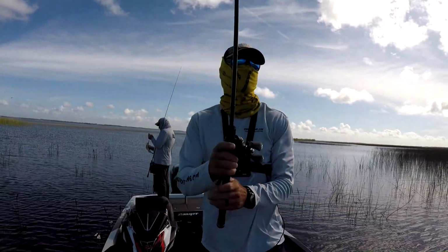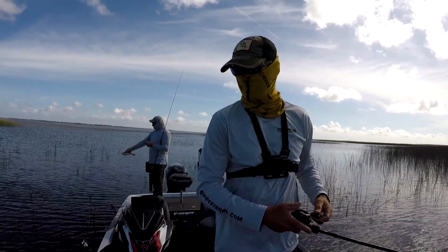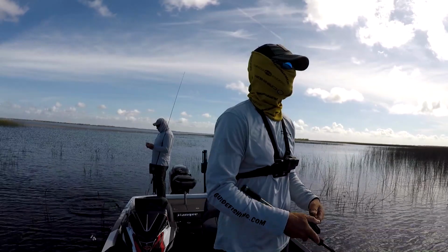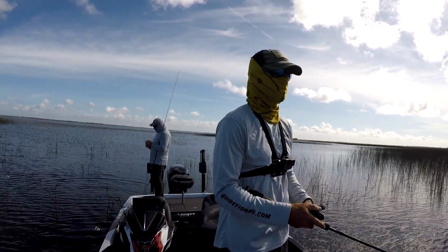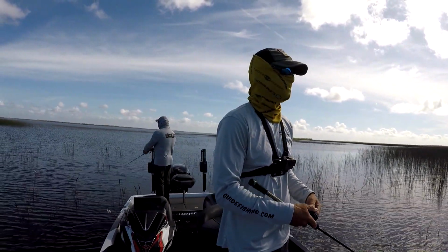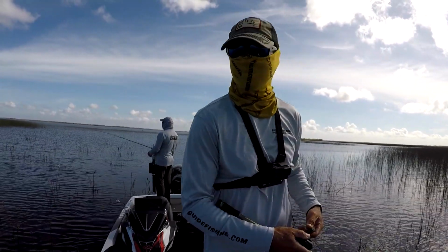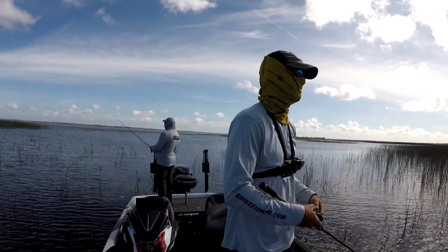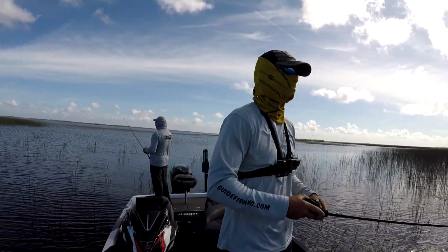Little buck bass on these on this arrowhead grass in here. And it's kind of breezy now, and little clouds drifting out of the sun. If you didn't know what you're looking at though, because it's kind of clear in here, you'd think there's a bed on every one of these, and they might be, but you can't hardly see them. But so far it's just been a couple little buck bass on them.